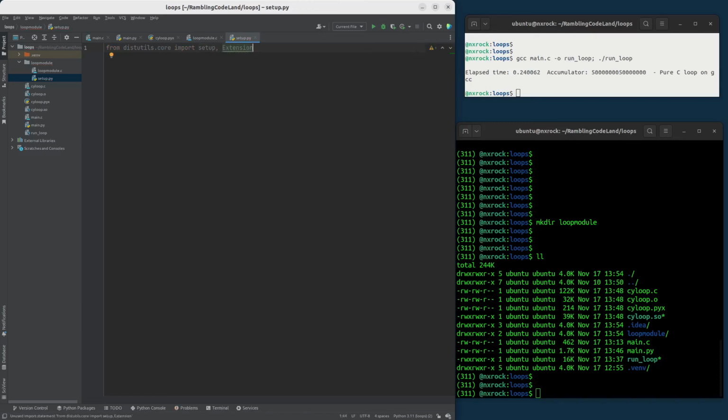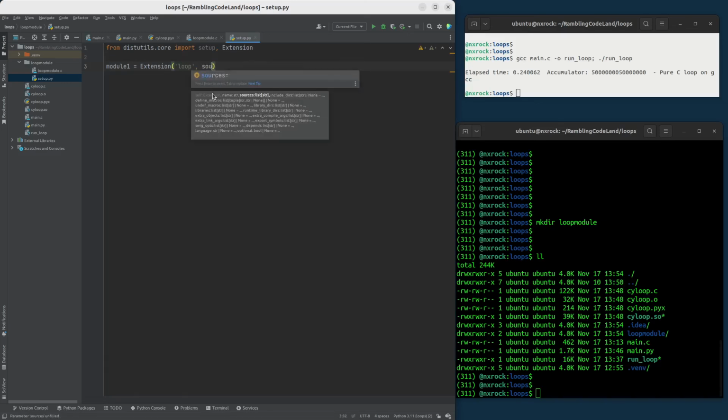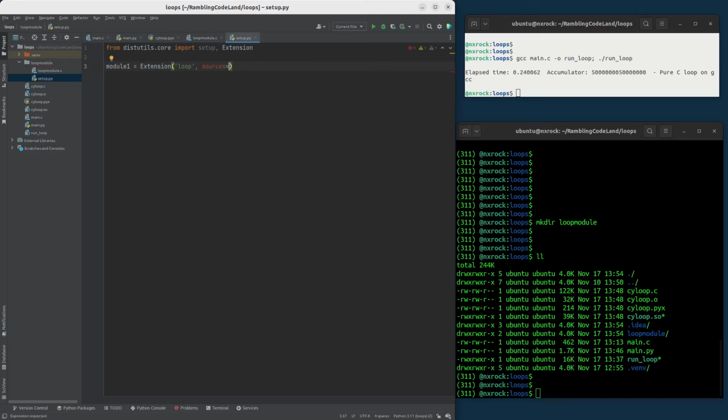So now we're back into the Python domain. We're just going to set up a package. So the name will be module. Doesn't matter much. Module 1. It's going to be an extension. This extension, we're going to call it loop. And the source is, this is for compilation. So the great thing here is that the setup will take care of all the C compilation we did manually before. It's going to be done all inside setuptools, right? And we only have one source file, which is loopmodule.c. That's the only one we have, no more.